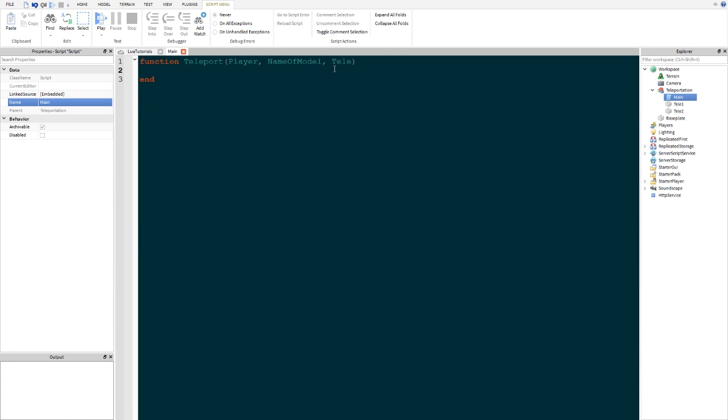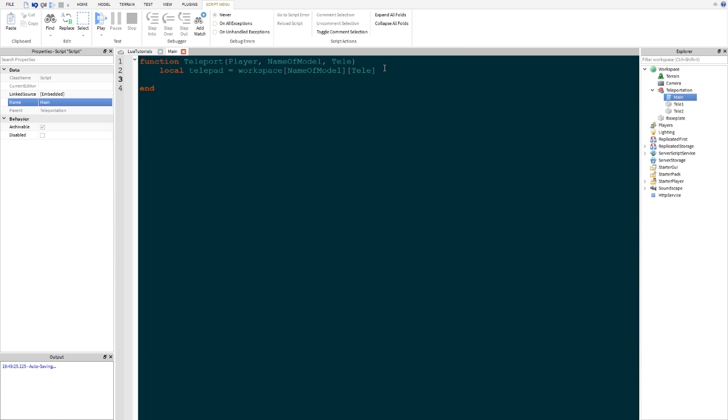And tele basically just looks in the model for that tele. So anyways, let's go ahead and get started. So we're going to do local telepad equals workspace, name of model, and then we're going to do tele. There we go. Now we have our telepad set up, and that is pretty neat.